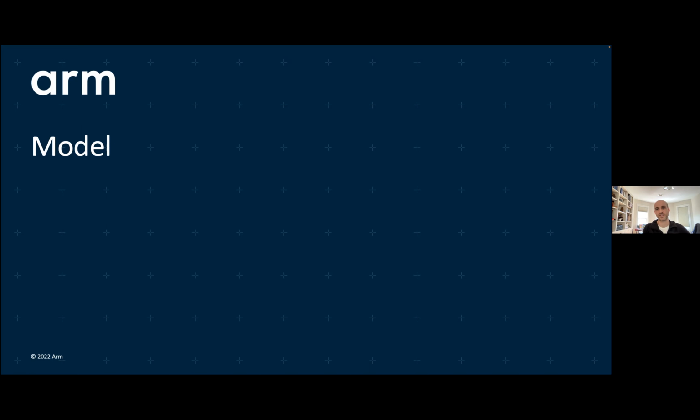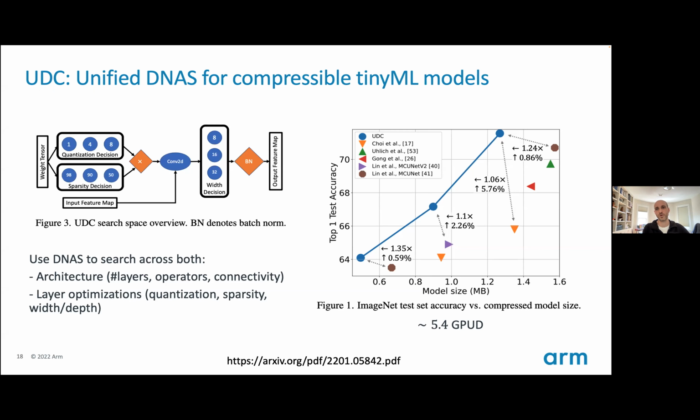A couple of things I wanted to comment on, some relating to our own work in the team. The first one, this slide is for some work in my ML research group. We work a lot on not only improving the hardware for ML workloads, but we also always see very big gains when we work with partners to optimize their models for the hardware specifically. So something we've invested a lot in is the model optimization side of things. And a tool that we use a lot is neural architecture search.